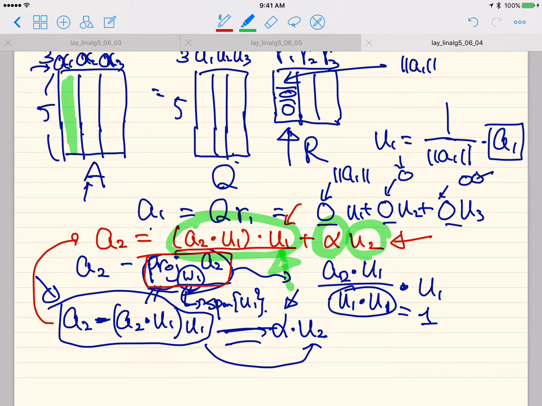Okay, then using this representation, since we didn't add U3, we can view this guy as 0 times U3. And so we can now represent A2 as a linear combination of U1, U2, and U3. So those linear combination coefficients will form the second column of our R, because the second column in R works as a linear combination coefficient with respect to U1, U2, and U3, right? And that will be the same as the original second column. So this guy corresponds to this, right?